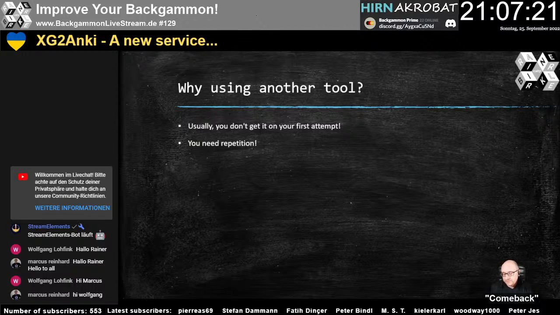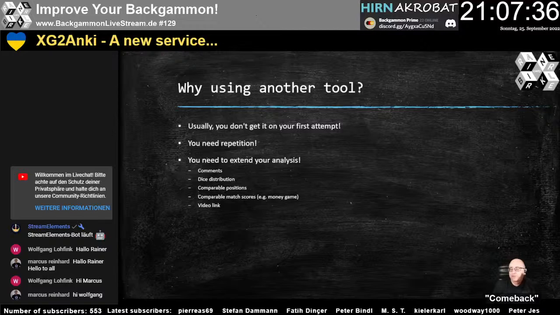And then, of course, you see I made the same mistake. And then I have to do something, because you want to get rid of this weakness. You don't want to make such a blunder, for example. And that's where you will extend your analysis. So first step, you only have your diagram and your result, your move list or your cube decision results. And then you see, no, I did not understand. Maybe you did make some comments. Maybe you extend these comments.